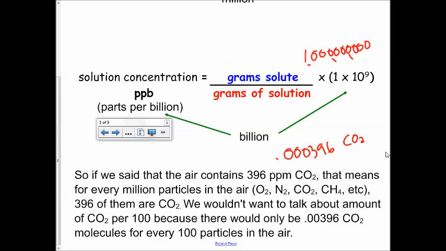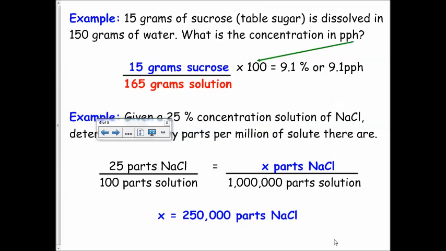This is actually one of the ways that they have determined that humans are causing a huge issue with global warming and with CO2 productions, because they'll go to places like the Arctic and they'll dig way, way deep into an iceberg, and they will take out a chunk of the iceberg that is from 150,000 years ago or so, and they will determine the concentration of CO2 in that versus the concentration of CO2 in an outer part of the iceberg, and they'll compare and see that our CO2 concentrations have increased greatly. So that's just kind of an example for you. But that is why we talk about things in parts per million or parts per billion, because sometimes 100 particles is not enough to compare it.